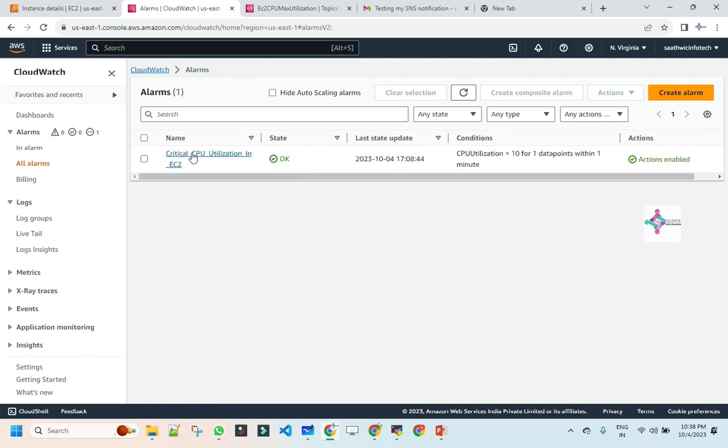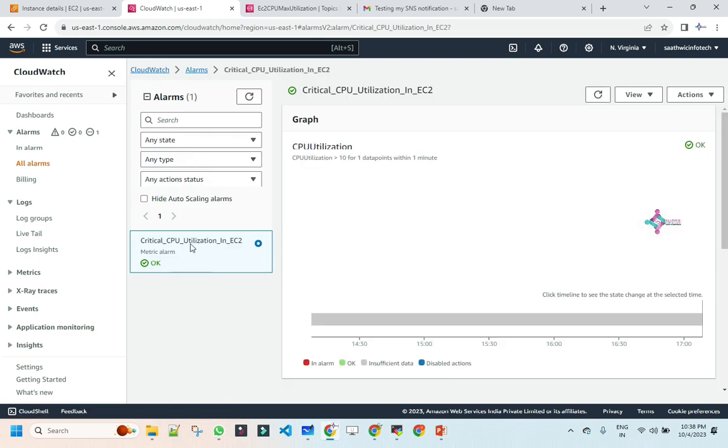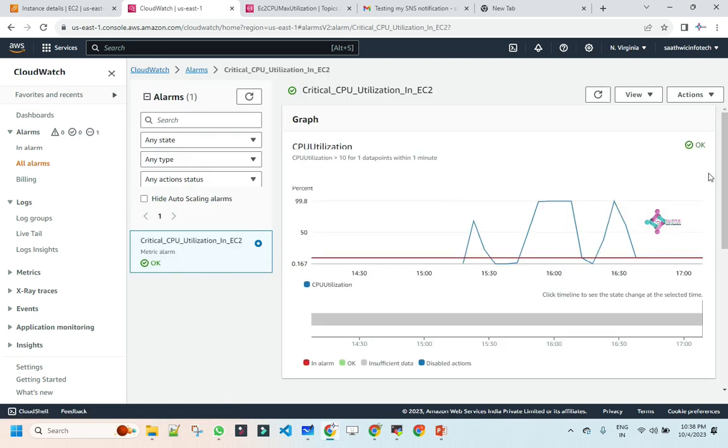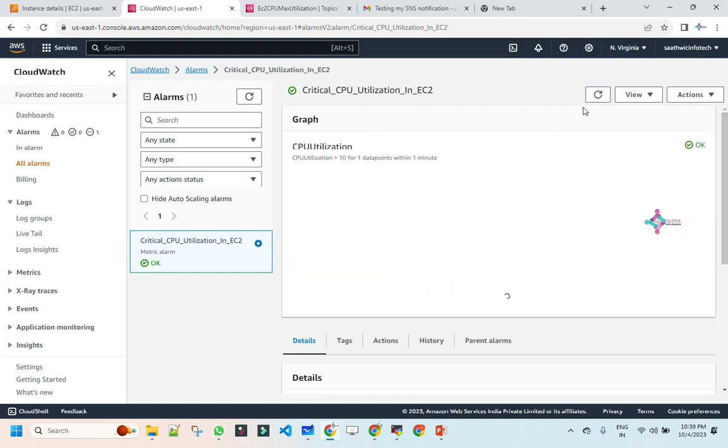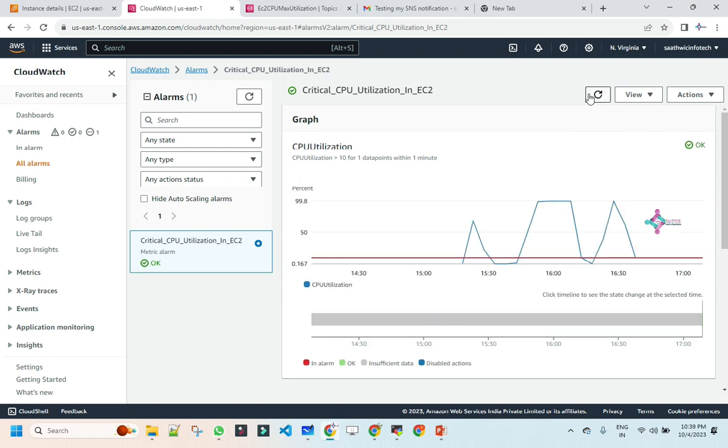See, now it states okay, it should say alarm on. So now our status is okay, right? That means it does not even recognize that our CPU is very highly utilized, because we didn't get the current real-time data in CloudWatch, because we are in free tier. It will take around 5 minutes to send the data.